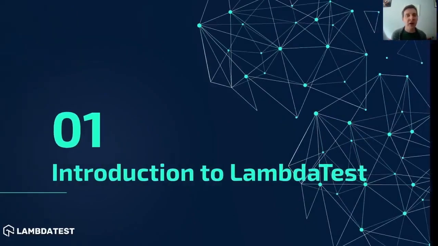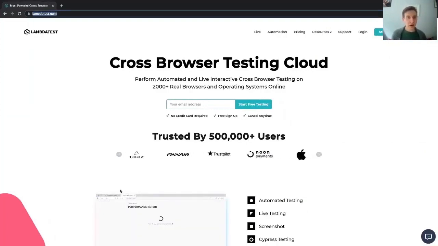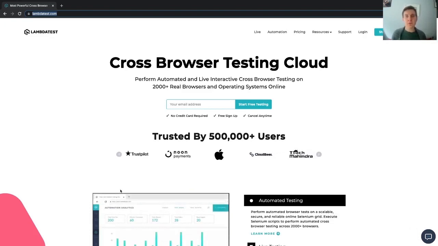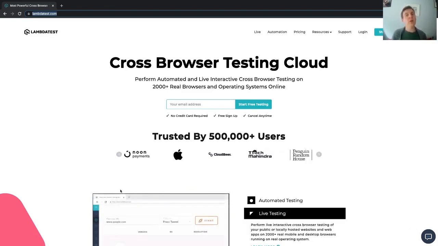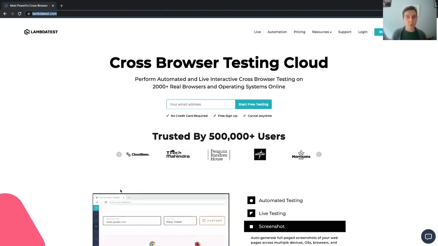So Lambda Test is a cloud-based platform that we can use to run our Selenium tests against multiple browsers and browser versions. So currently we've only been running our tests on our local machines by downloading the drivers to the particular browser we want to use, in our instance Firefox.